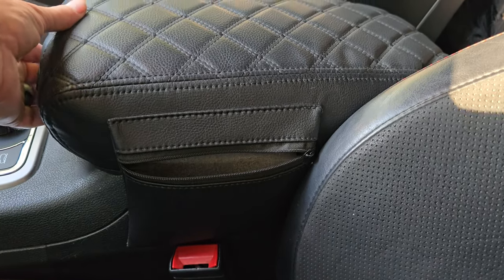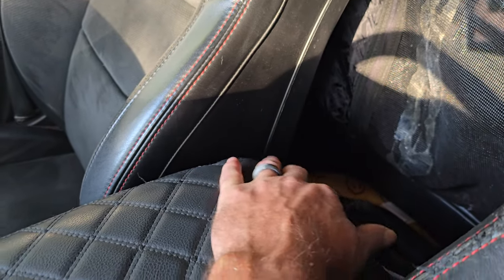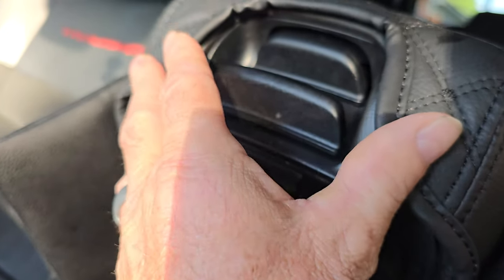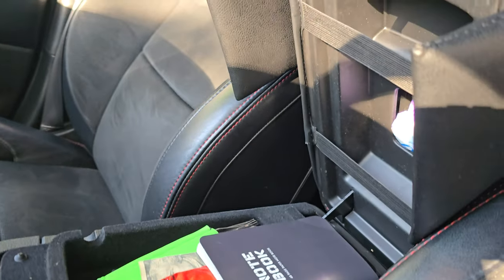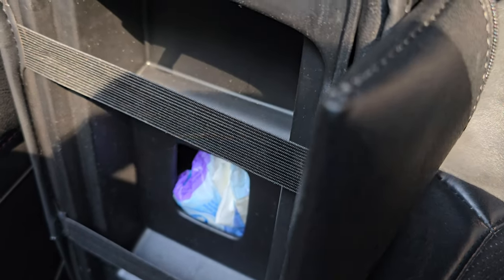It's not really in the way. Really durable material and stitching — it goes all the way around the back, really thick, and comes around the front with a real snug fit. It has double locking compartments, and you can see it just has two straps that go over the lid to hold it on.